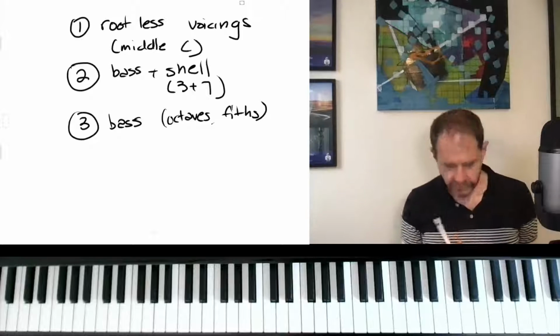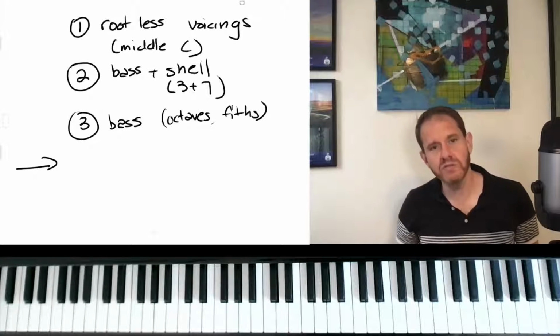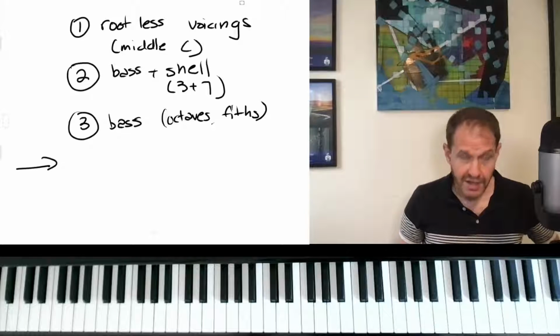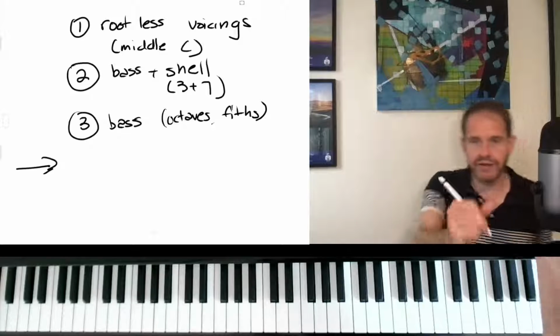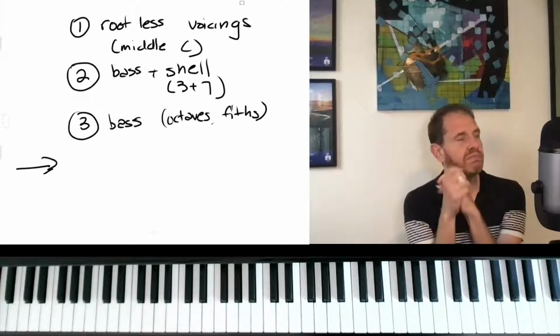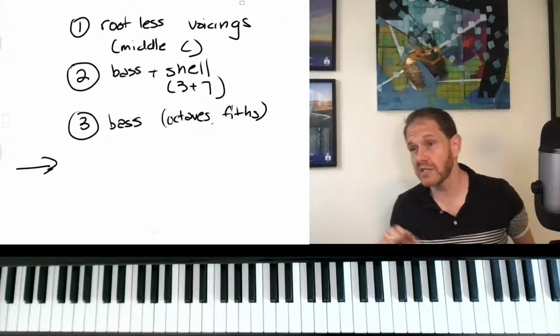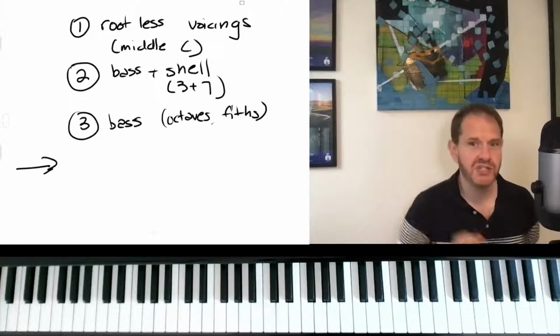So, the first exercise practices moving between that rootless voicing position number one and the bass position number three. And this is particularly drawing on the work of pianists like Oscar Peterson, Gene Harris, Monty Alexander, kind of these pianists in the Oscar Peterson-y tradition.